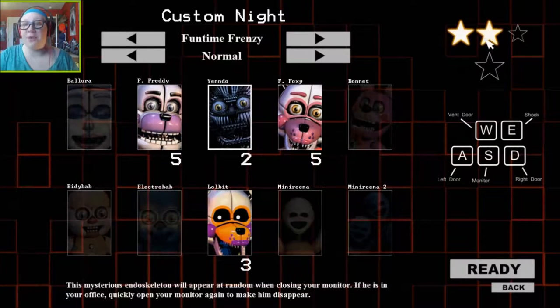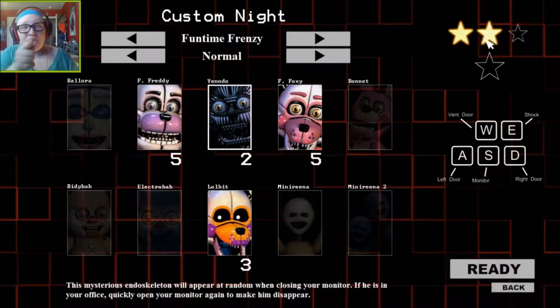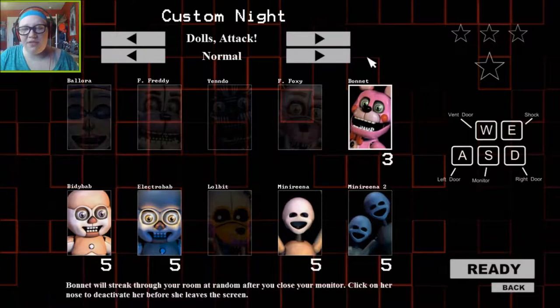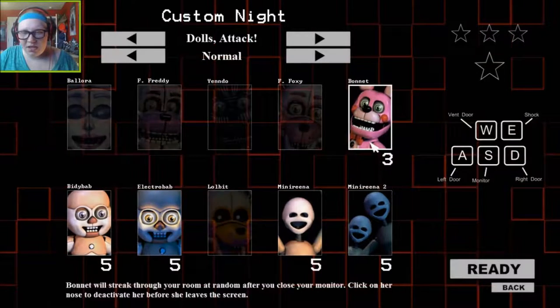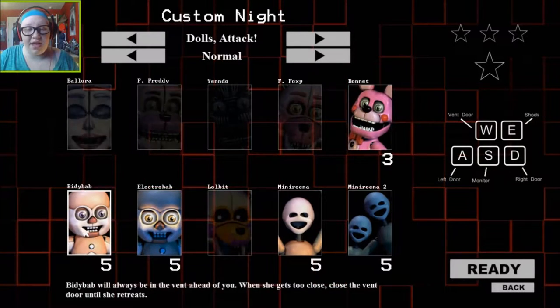So we did that. Okay, so I don't have to literally play each one 4 times, because I got 2 stars for that one. I keep looking. You're over here! Hi! You're there! Okay, so the next one is Doll's Attack. In previous combos, we've dealt with Bonnet, both mini arenas actually. No, we haven't done any of the Babs yet.